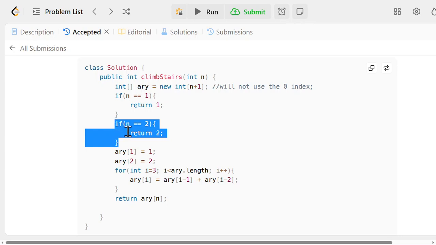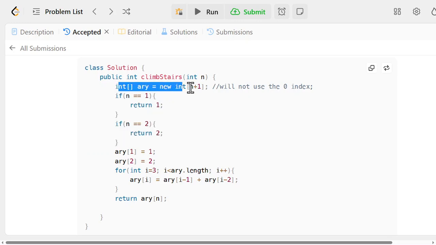Now from three, I can use my idea because I have two previous steps and I can use the two previous steps to calculate the current step, right? For n, I have to have n minus one and n minus two. Now I have them, right? And when I declare the array, I declare it to be one bigger than the number of elements because I will not be using the zero index. It confuses me. So array sub one means the first step, okay?